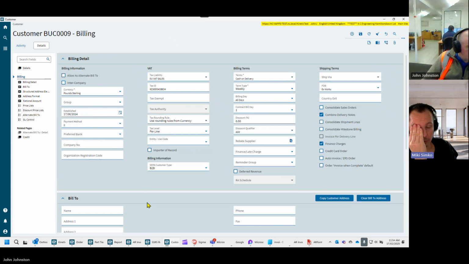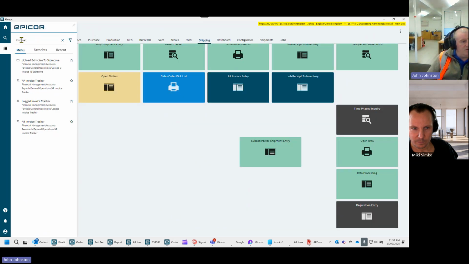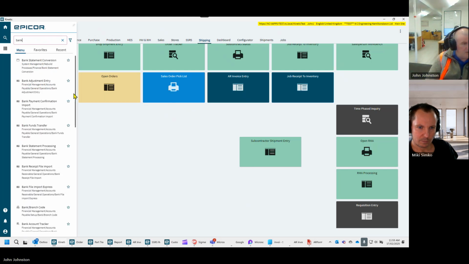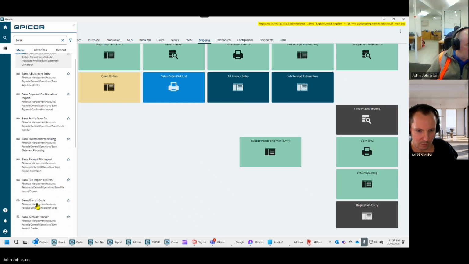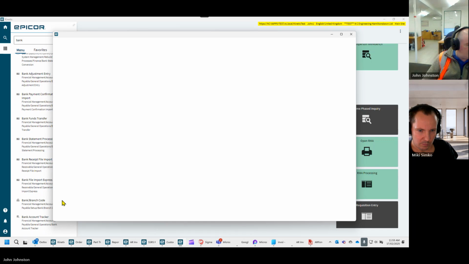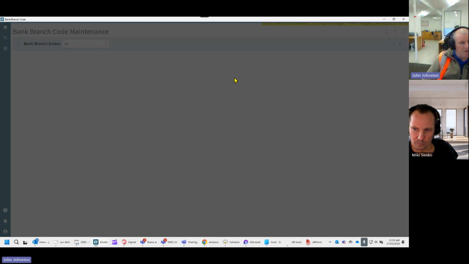Right. Anyway, so basically we did customizations for that. So I don't think by default the bank is there. Do you want the same bank on all the invoices? Well, the thing is, we have two banks. If I go here to our bank, which is under, I can't remember. Yeah, there is a bank name. I think it's in here. We have a couple of.